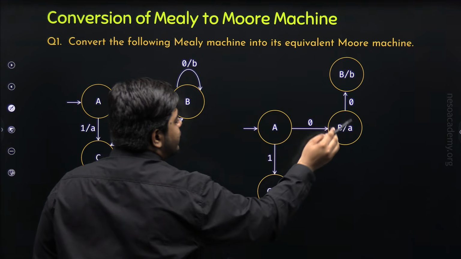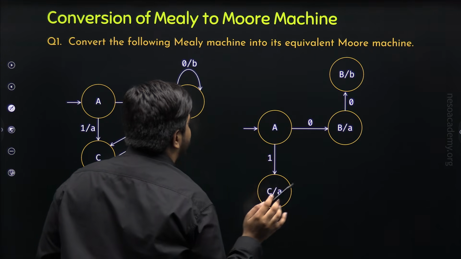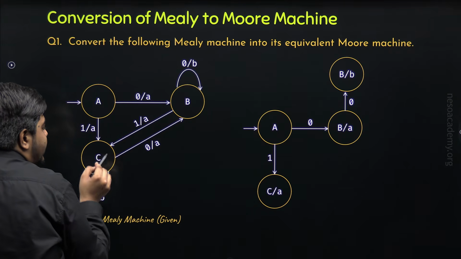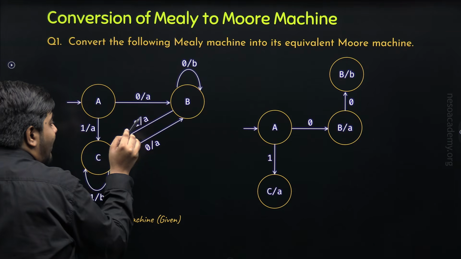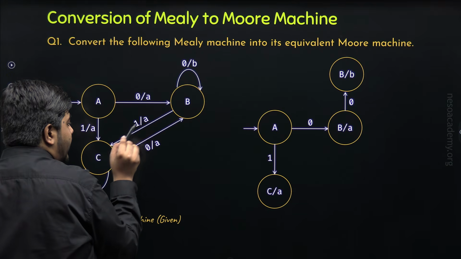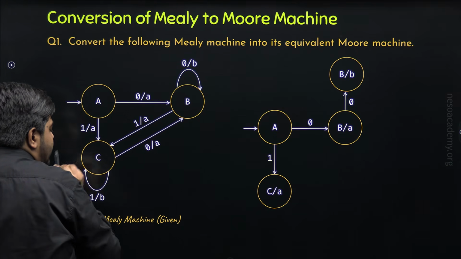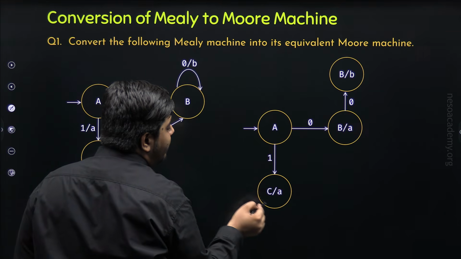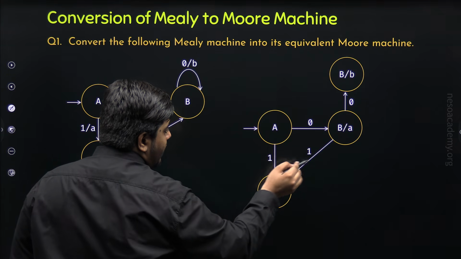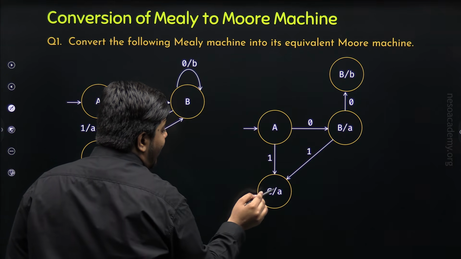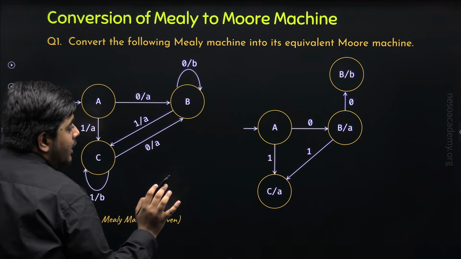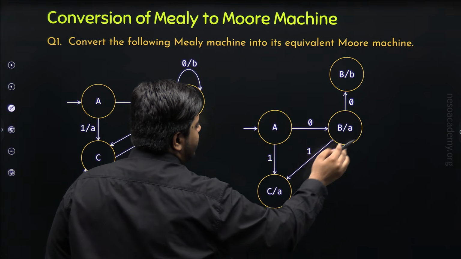Now we will create the transition for state B on input symbol 1. B, on getting input symbol 1, we will reach the state C, and this C should have output symbol A. That means this output symbol A is to be shifted from this transition arrow into this state. So C with output symbol A we already have. So B, on getting input symbol 1, we will reach the state C having output symbol A, perfectly represented using this particular transition. So we have completed both the transitions for the state B.